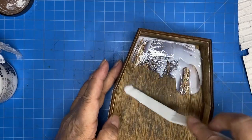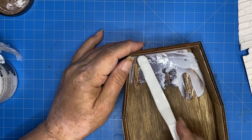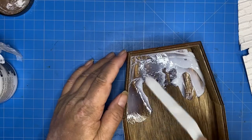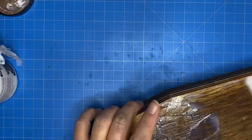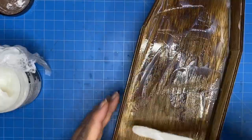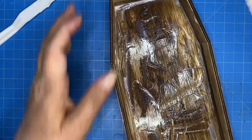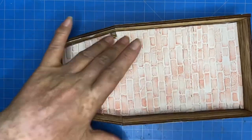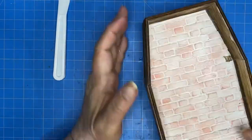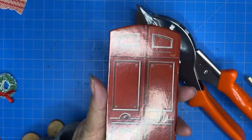I originally was going to use art glitter glue and then the collage medium, but this was just easy because I had it in the little tub and I could use the palette knife to get it all the way across and into all the sides. I lay my paper in and work it in with the back of the palette knife. There's one little portion that's sticking up a bit, so I lay the bottle on top of it for a couple minutes while it adheres.